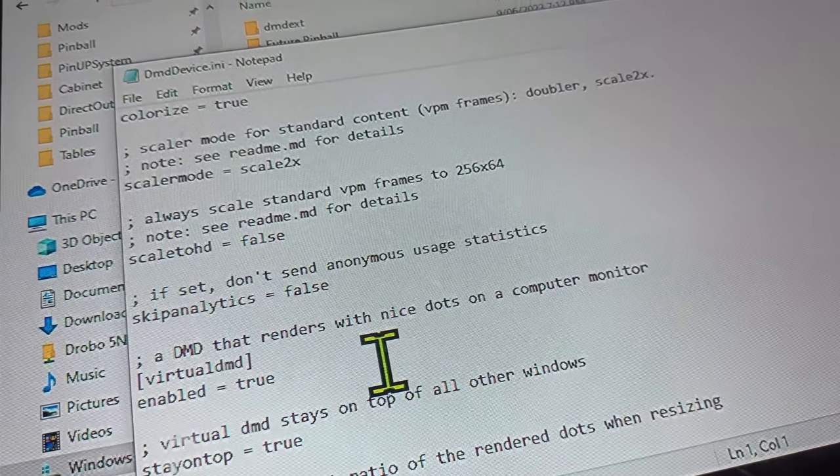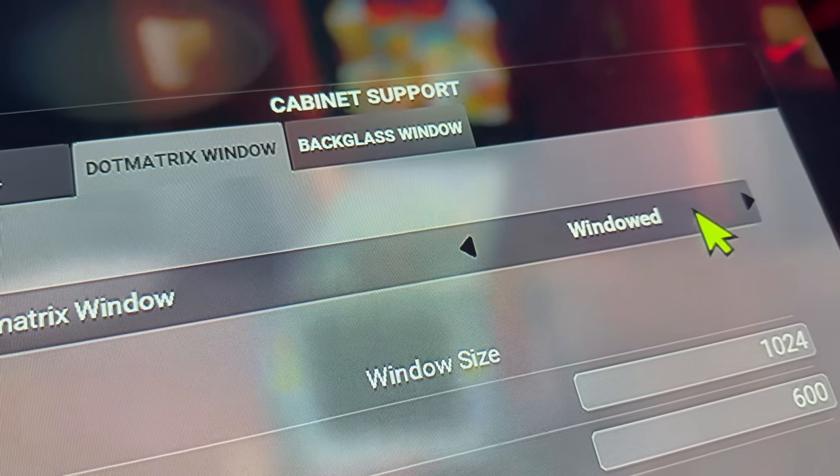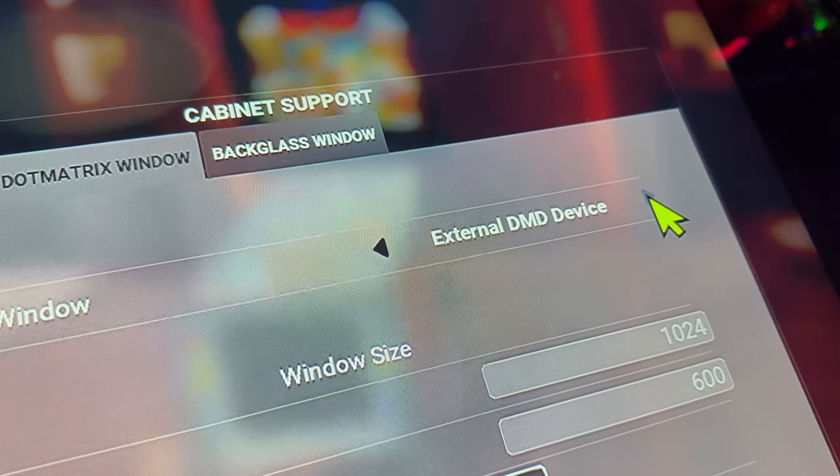But the thing about Pinball FX is that it's an all or nothing switch. You either have the internal DMD that they support, and then of course you can move that onto a separate monitor like I've got here, or you choose external DMD. You can't have both, and you can't choose for specific tables. Now that actually becomes problematic because some of the new Pinball FX tables have got high quality color, high resolution DMDs, and they do not look good on a normal external dot matrix display. So for those ones, you want them to display on your normal monitor, or on your back glass if you don't have a third monitor, guys. So anyway, that's how you're going to do it, through here.